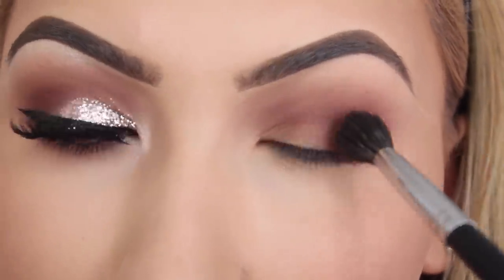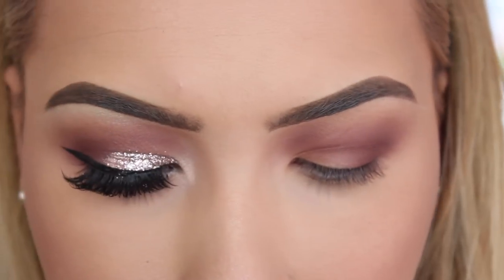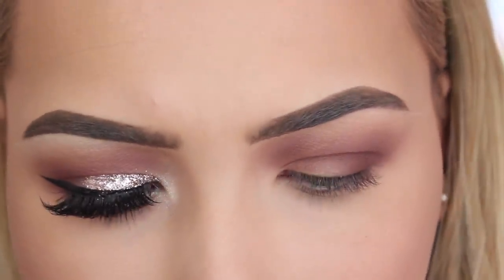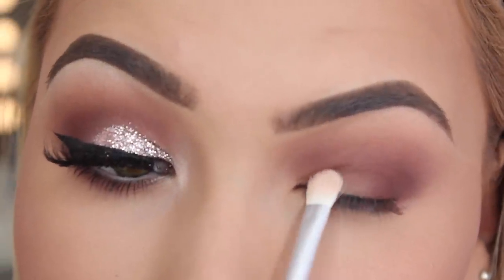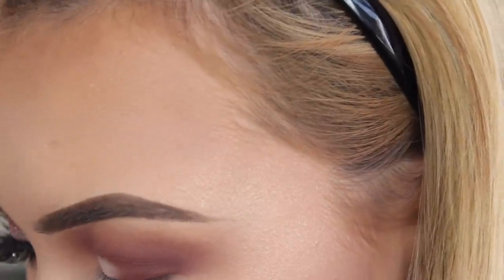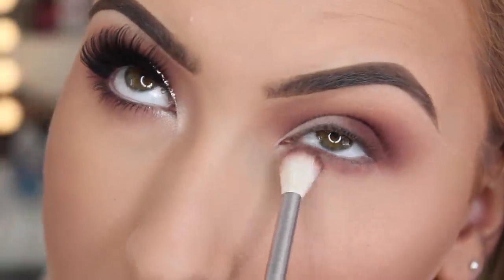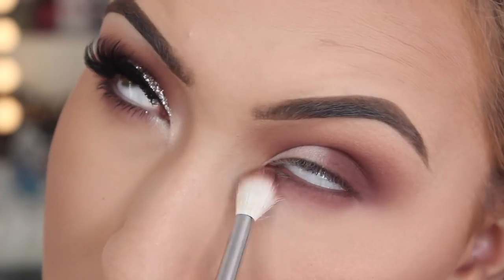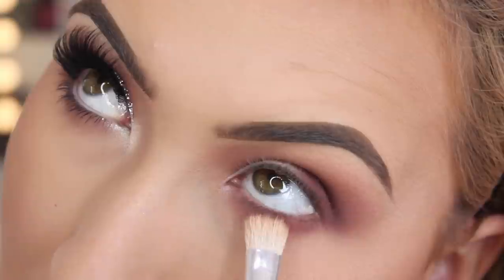In between just keep going back to the blending brush and blending it all out. Then I am going to get the shadow in the shade Buff, which is just like a pinky undertone cream colour. With the Helene double sided brush on the smaller end I just pack the shadow on, tap it off, and press this into the inner corner. Now before I put the glitter down I am going to do underneath - so I go back to Truffle on a slightly large fluffy brush and run this right underneath, then get Espresso on a slightly smaller brush and run that into the outer corners more.